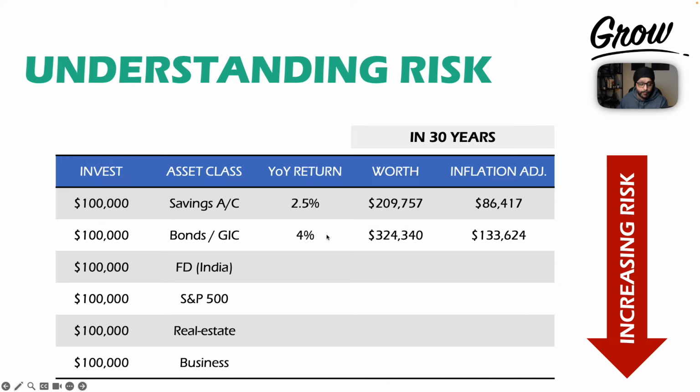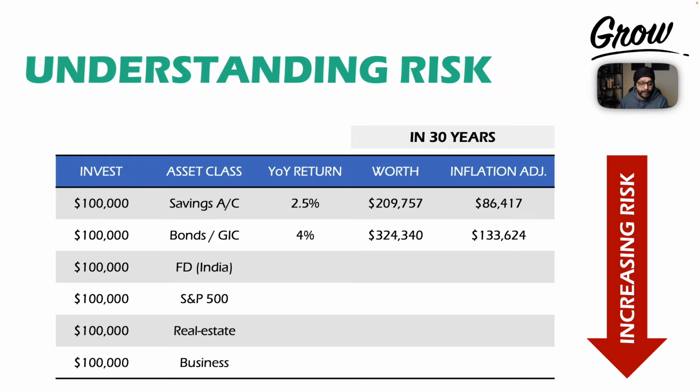Now, same way, if you invest in bonds and GIC, you will get, let's say, a 4% interest. Now, the interest rate that you're getting right now in Canada even is 5.5 to 6%, but I'm taking like a 30-year average. Let's say it's 4%, and your money will almost 3x, more than 3x, and inflation adjusted, it's still a 33% gain over 30 years. So not that impressive. Now, between investing in bonds and GIC and savings account, the risk is that in order to get a slightly better return, you are locking your money in most cases, and therefore there's a liquidity risk here. But you are getting a much bigger return, and instead of 2xing your money, you can 3x your money.